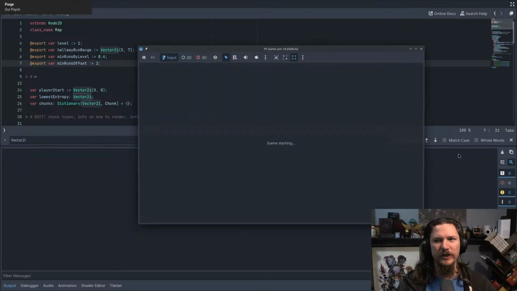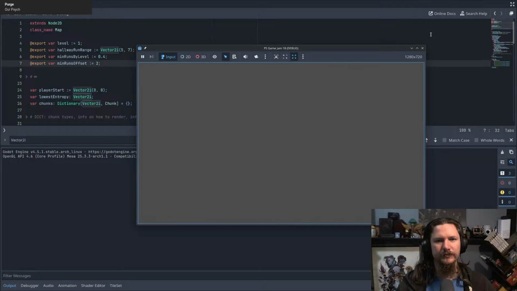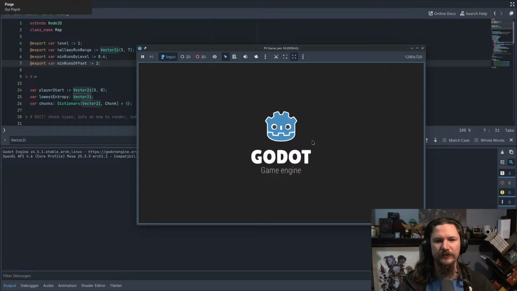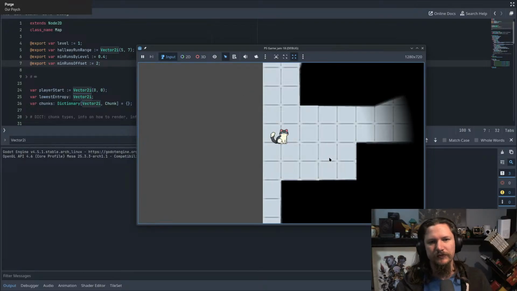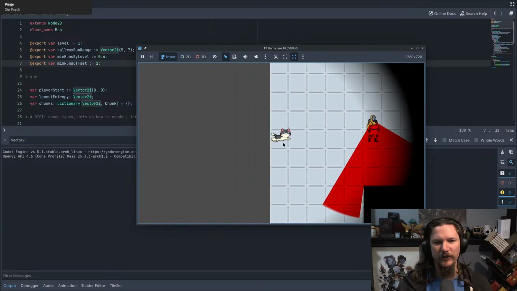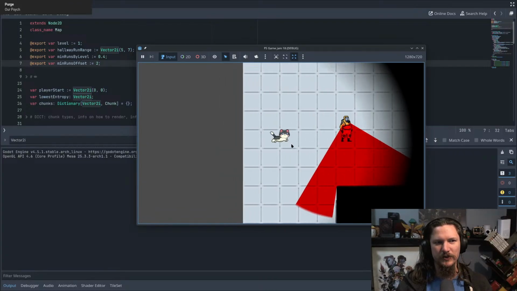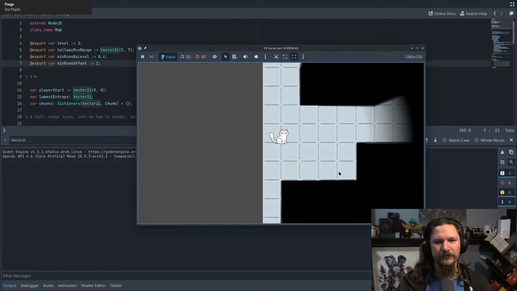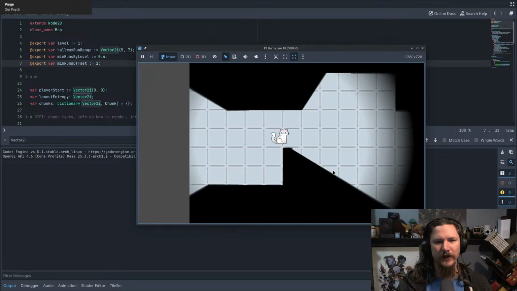So if we run our full project, I broke some things when I was fiddling around with getting this set up. So if we go to the game scene and we re-enable this, and this, and this, and then run it. All right. Each one of these tiles is 48 by 48. So 1, 2, 3, 4, 5.